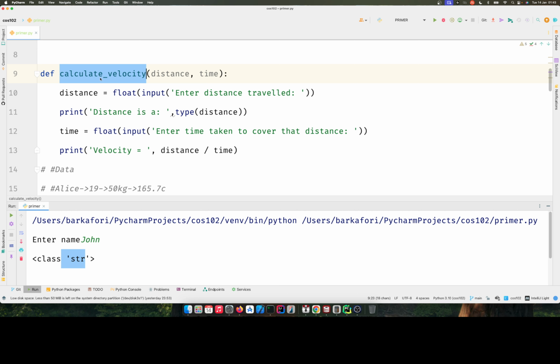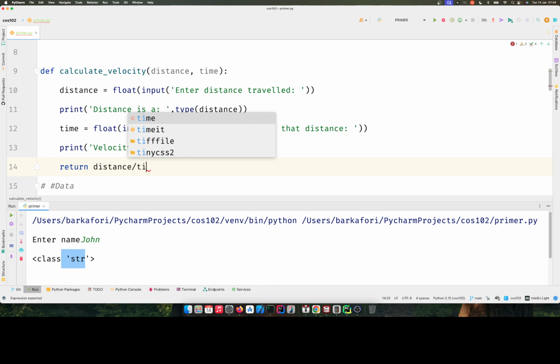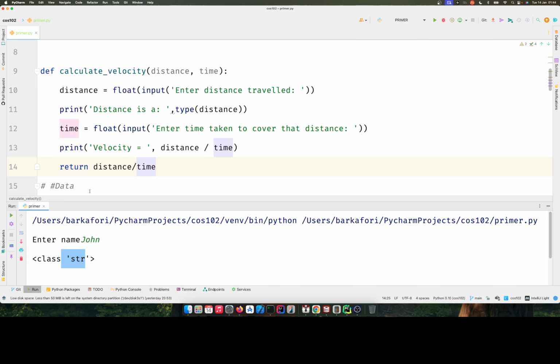So we've moved our code now into a function, right? Into our calculate velocity function, and to calculate our velocity we need distance and we need time. Also, your functions can return certain values. After the operation is done, you can decide to return values. So you can say return distance divided by time, right? This is now going to return the value of the velocity. At the end of this operation it is going to return this particular value.